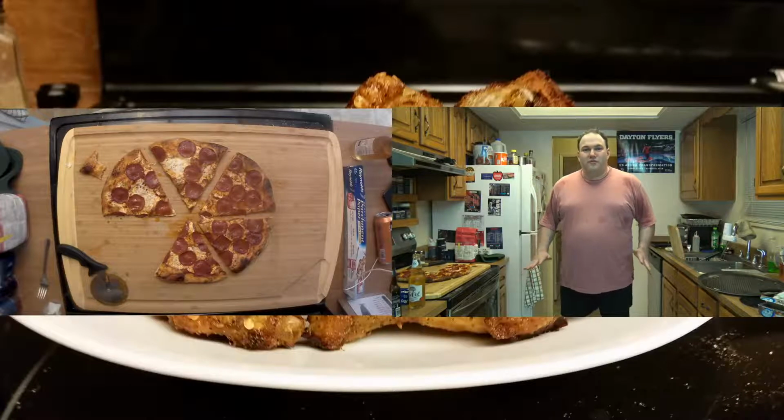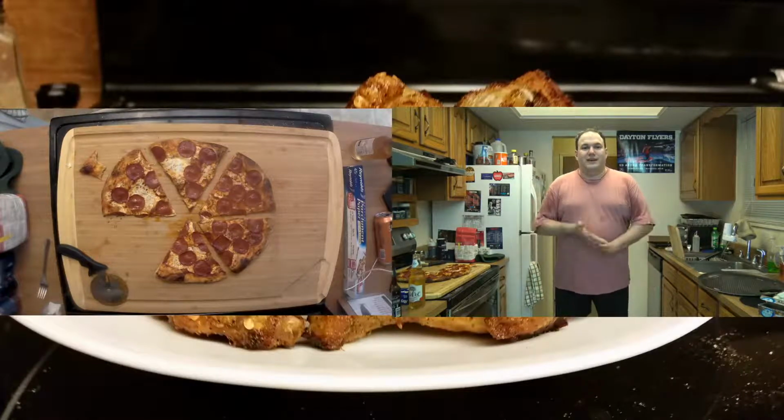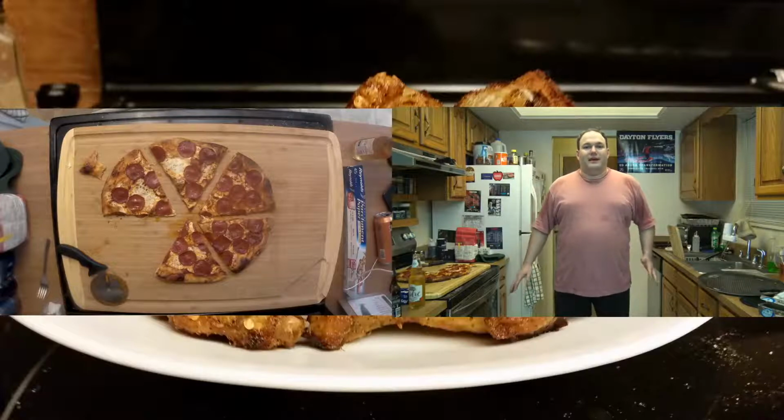I will say, if you make homemade pizzas and you haven't bought yourself a pizza stone, do yourself a favor and get one. It's absolutely worth it. Next time though, if I had to do it all over again, I would absolutely flour the bottom of the crust. Not amply, but liberally, if you will. And make sure the pizza's small enough that it can fit on the entire stone.